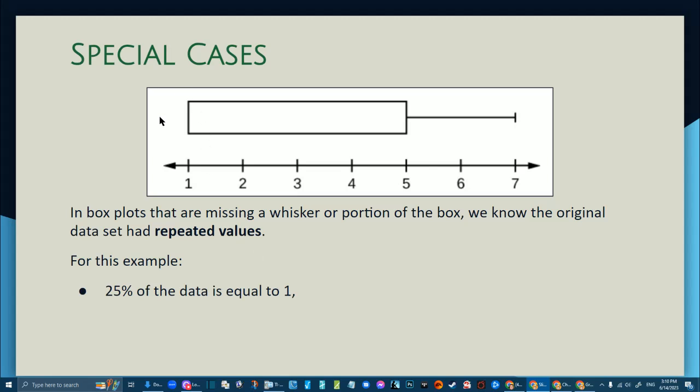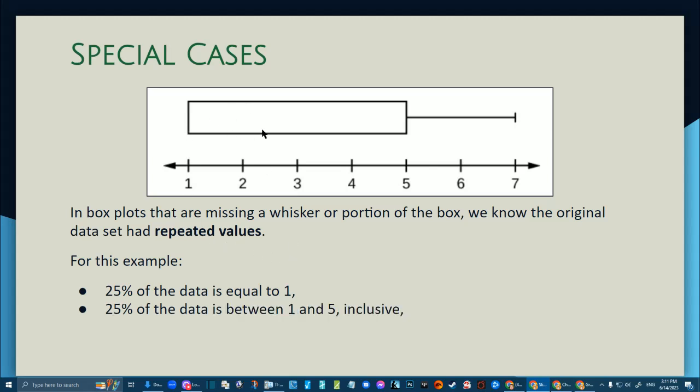So first, we're missing that lower whisker. That lower whisker has been squashed into the bottom edge of the box. So that tells me that lower 25% that would normally be a spread out whisker is all 1. The lower 25% of my data list is a repeated value, 1.